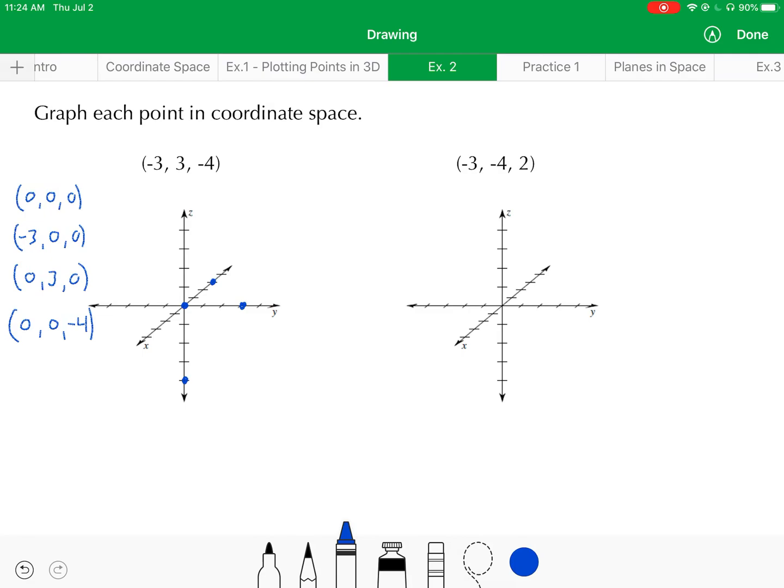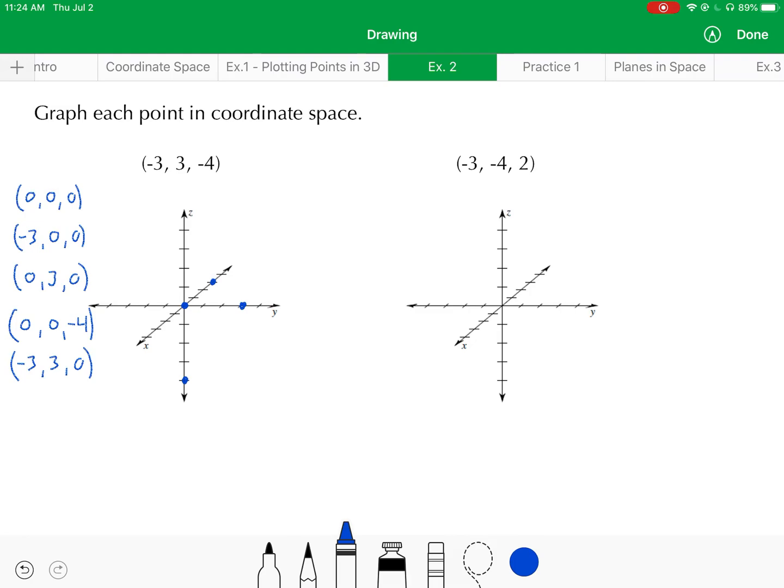Okay. And hopefully you can pick up on what I did there: I just took the original point that we're trying to plot and came up with different combinations where 2 of the 3 coordinates became 0. Okay, now I'm going to do the same thing, but making only one of the three coordinates 0. So now I'll plot -3, 3, 0. Okay, so that means from the origin, you'd move 3 units back, and then you'd go 3 units right.